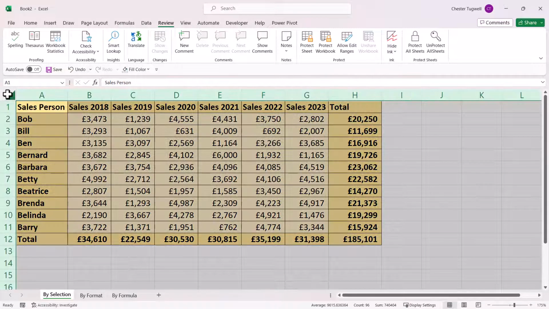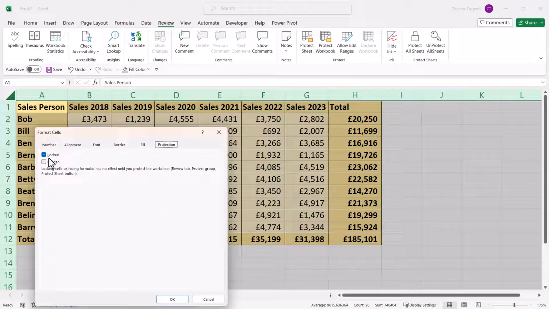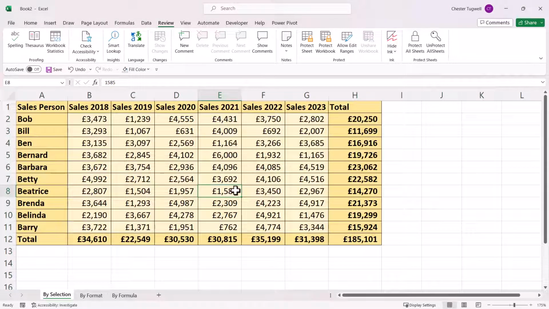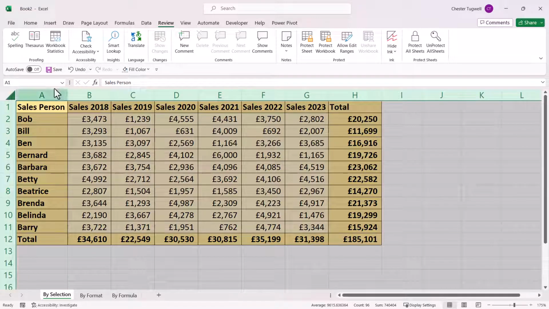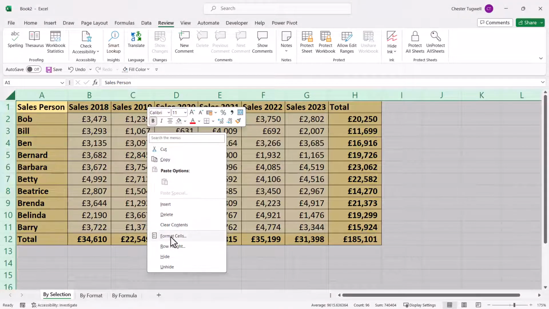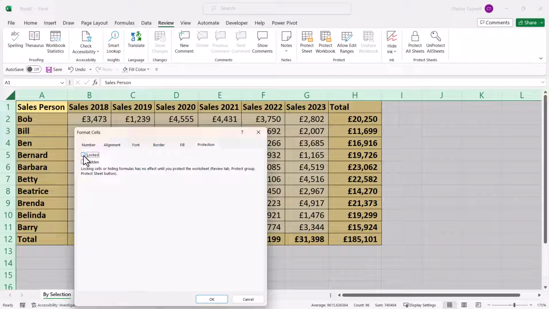I'm going to select all cells, and I can do that by clicking up in the top left-hand corner. And then I'm going to go into Format Cells, and I'm going to lock all these cells again. Now, the other way of doing this is to unlock all cells in your worksheet, and then just to relock the few cells that you want to be protected. So to use this method, you'd select all cells in the worksheet, and again, you can do that by clicking up in the top left-hand corner here. Go back into Format Cells, and unlock all cells.